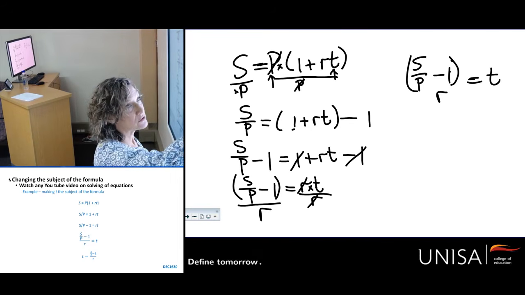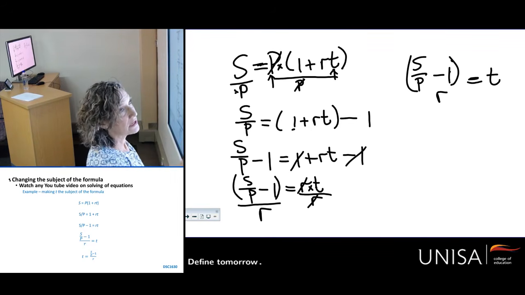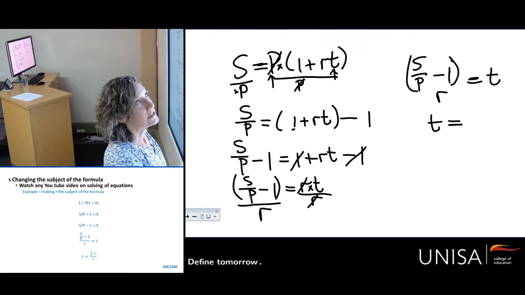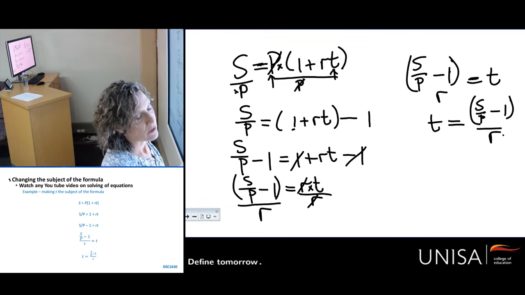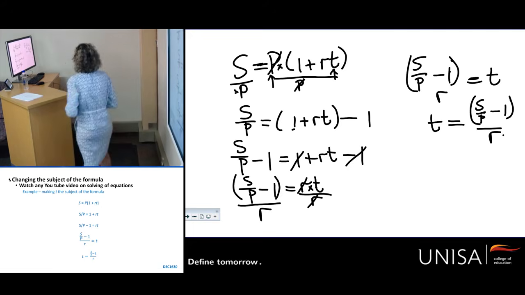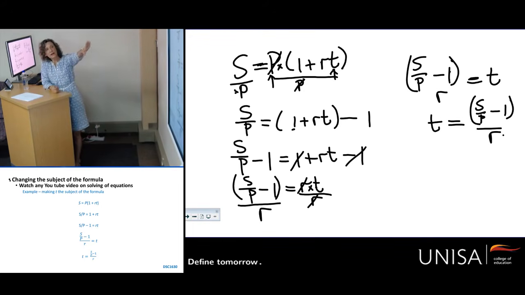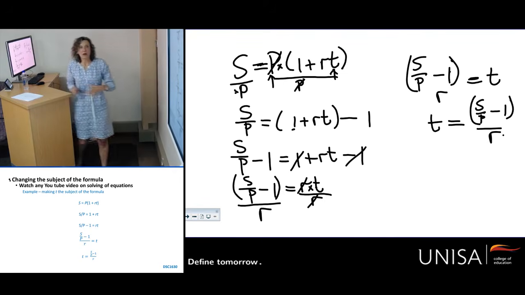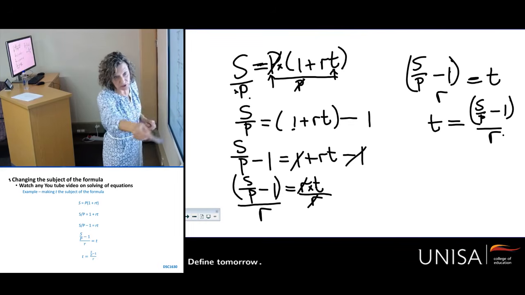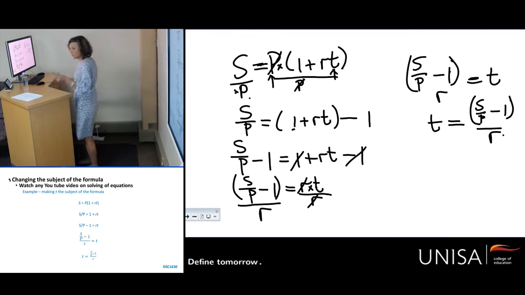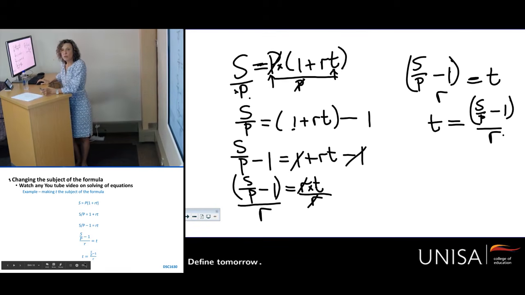Again, because it's the equal sign, it doesn't matter if it's on the right-hand side or the left-hand side, you can turn it around. T is equal to S divided by P minus 1, divided by R. So if we need to solve for our T value, we can start with our simple interest formula and manipulate it so that T is the subject of the formula. You could have used the values from the beginning and used the same manipulation to get to the answer as well. I've just used our little box holders, our T's and S's and P's here.